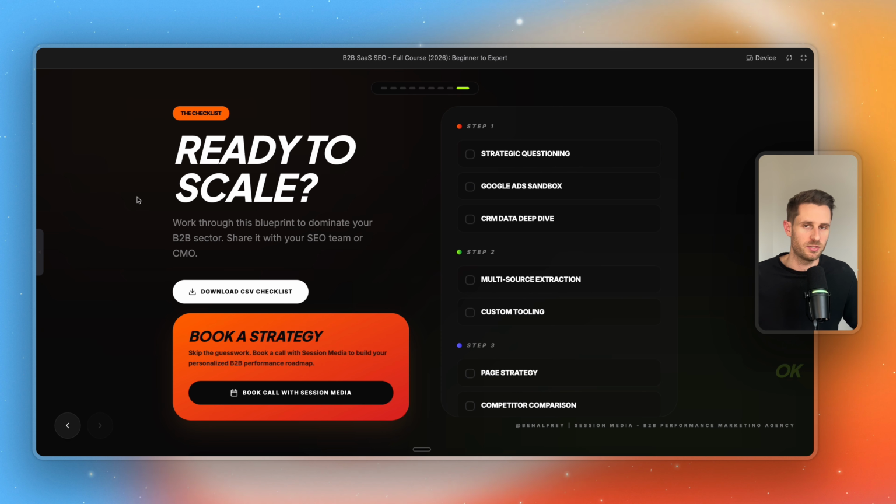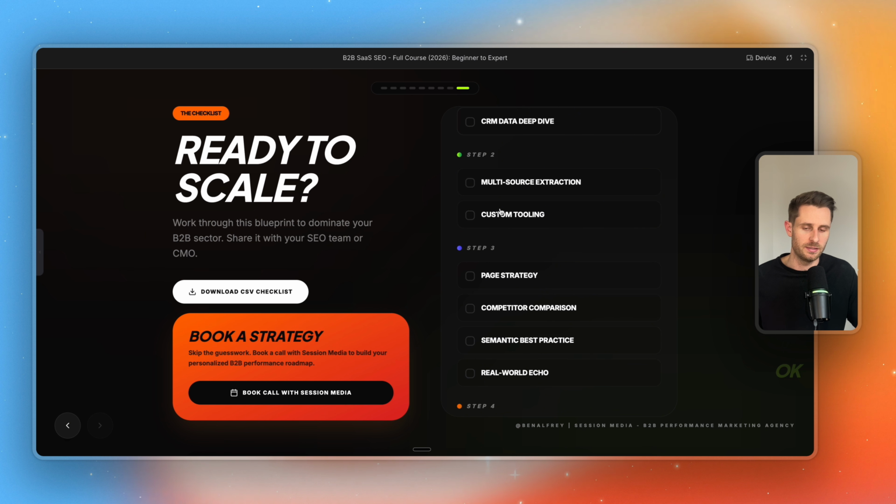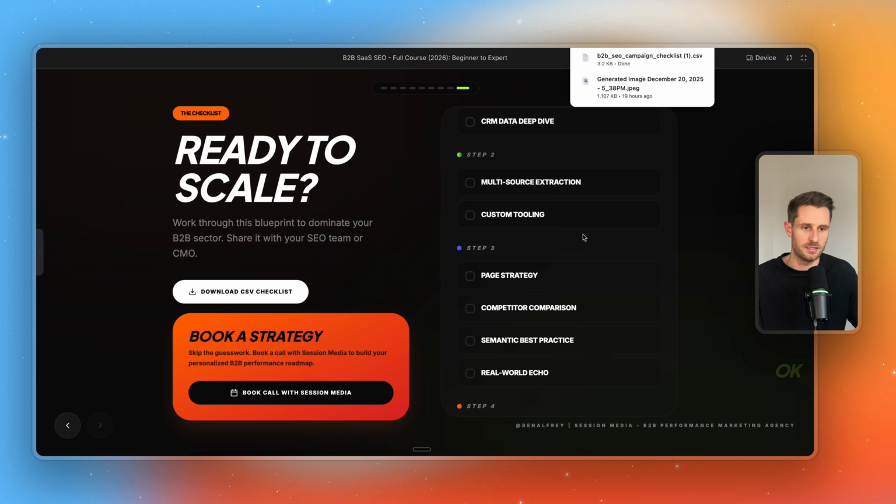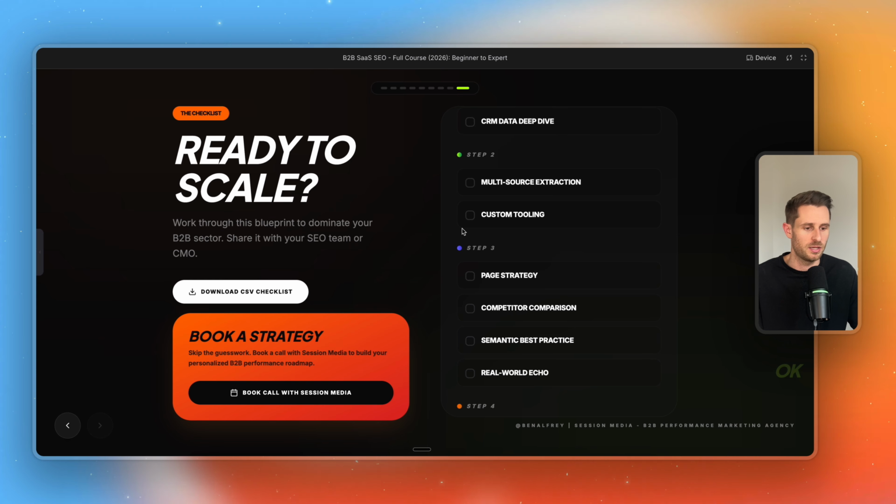And that about wraps up the course. So hopefully that was really useful for you guys. Now, if you want to have a bit of a checklist to go through this one by one, I've provided this on the very last page. You can download it as a CSV so you can work through it offline. Do feel free to pause, skip back, go to the various chapters.